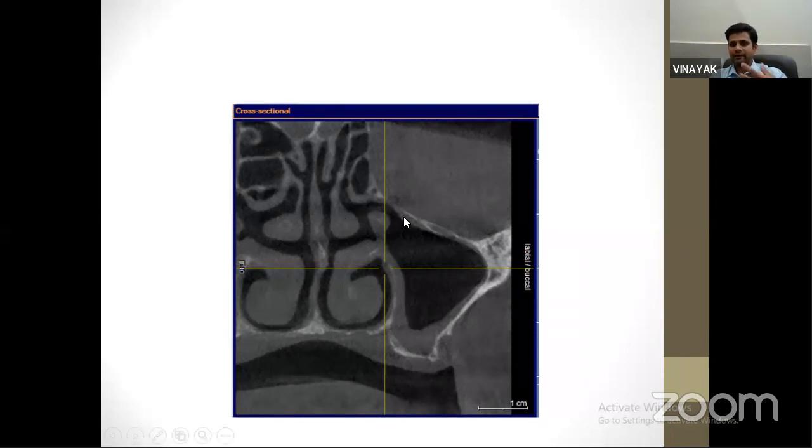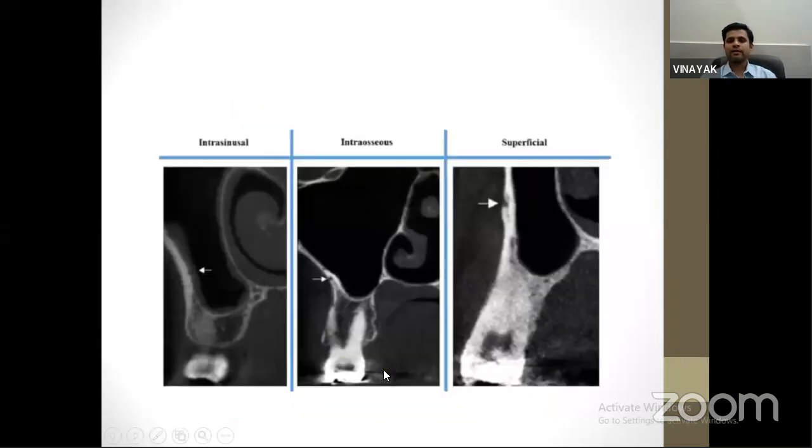So now in this case you need to do a sinus lift. So you have to see that the ostium is patent. It should be open. Second, what you can check is for the thickness of the lateral wall. When you go for a direct sinus lift, you'll have to make a window over there. So we have to check for the thickness and how much you have to drill. Right? And one more thing is the presence of.